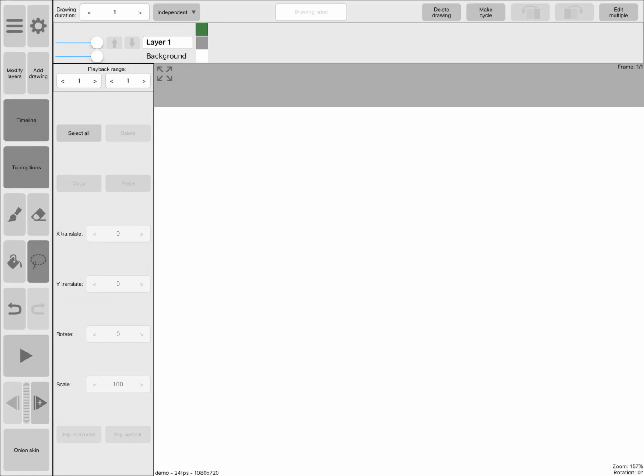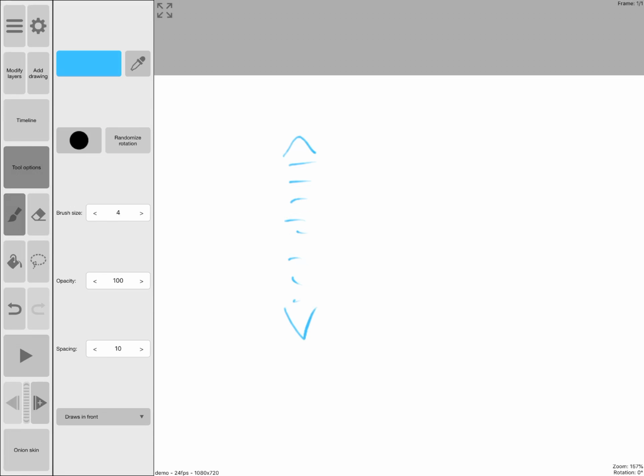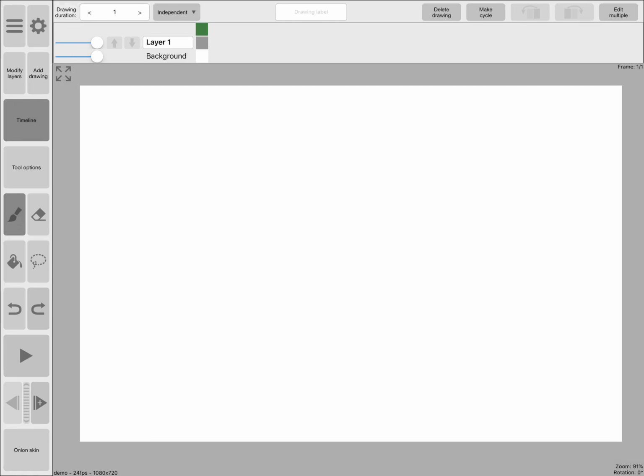Then we have undo and redo. The play button, if you have an animation. The backwards and forward frame, and then this little slider that allows you to flip back and forth more organically. And then the onion skin. So, we have a timeline, which is going to be our main attraction of the day. This is where we're going to pace our animation. So what I'm going to start out with is just a bouncing ball to begin with.